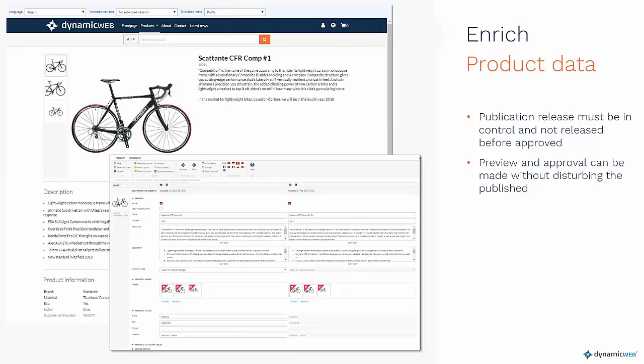So the published version will stay and appear as it is, and you can make your changes, your approval and previews and everything without disturbing the published version. That's why we have added this versioning functionality on the products in the PIM.